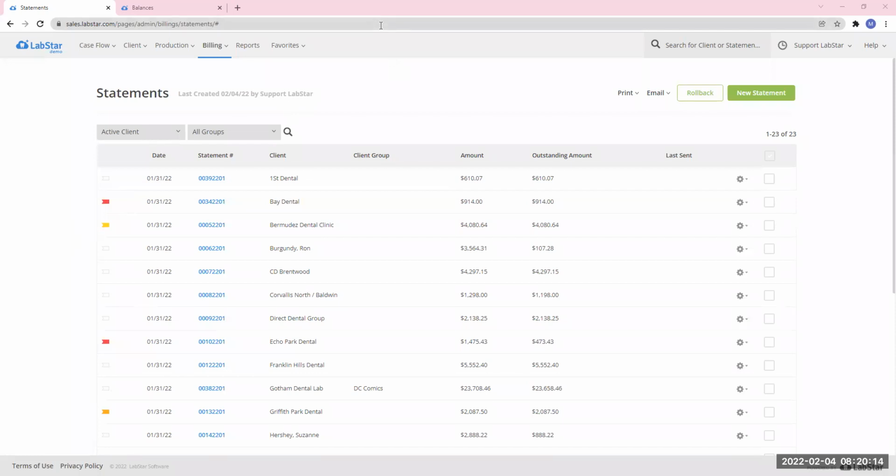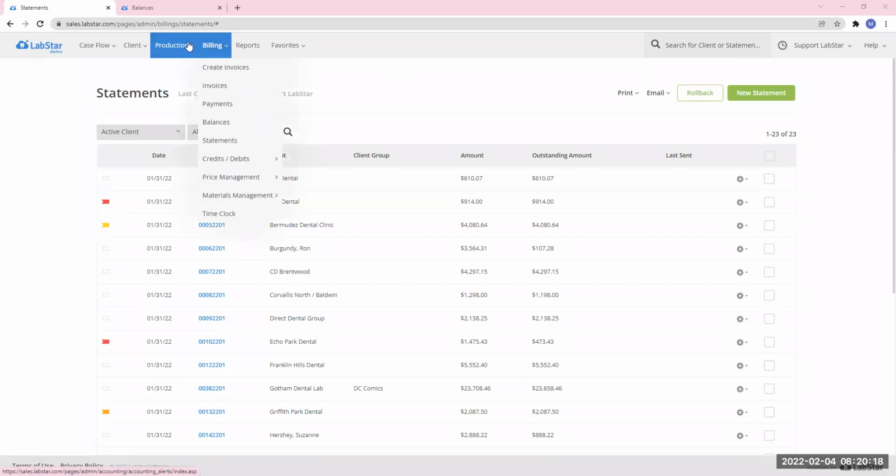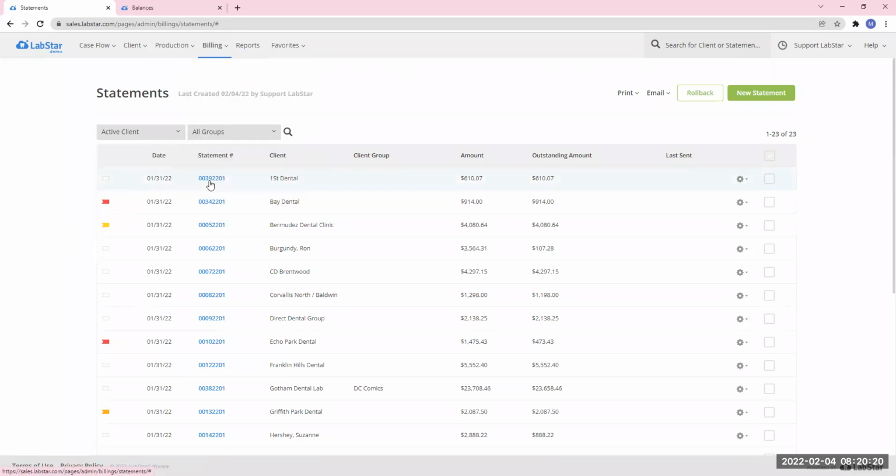All right, so now we're going to go on and go to the statements. Well, in our statements, you're going to see, and this is confusing for some people, this is this doctor's statement balance. This is, again, showing everything from January. They don't owe anything. They're current, good customer.